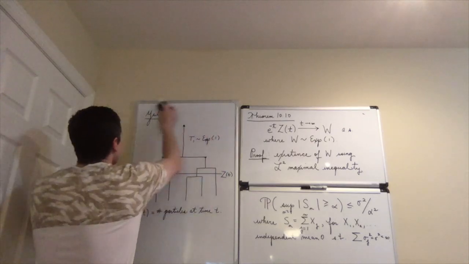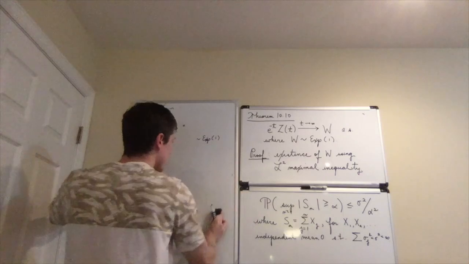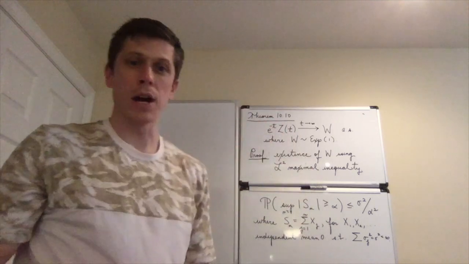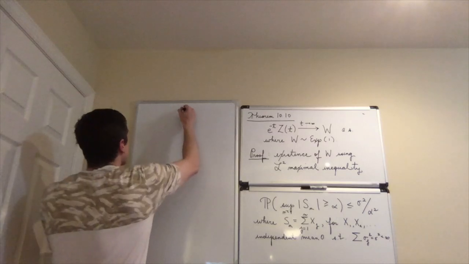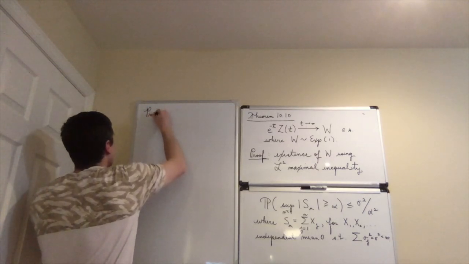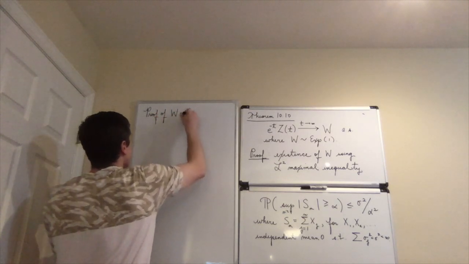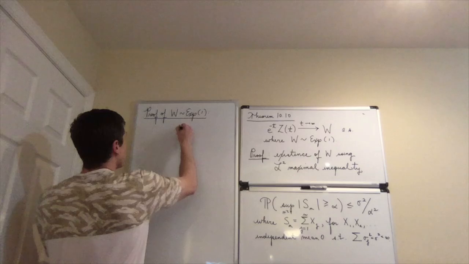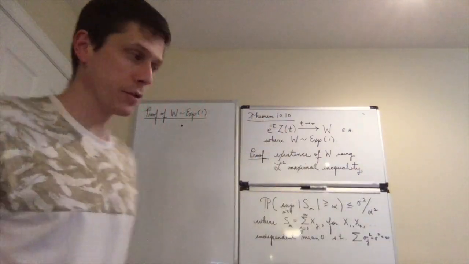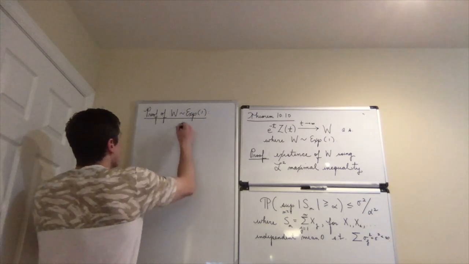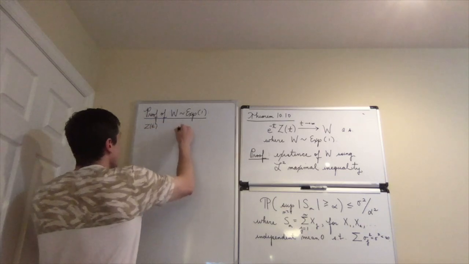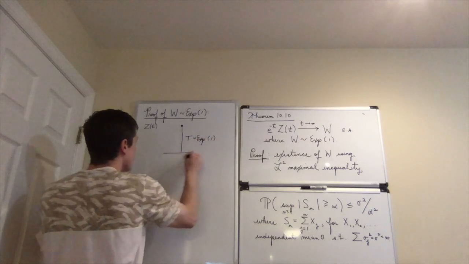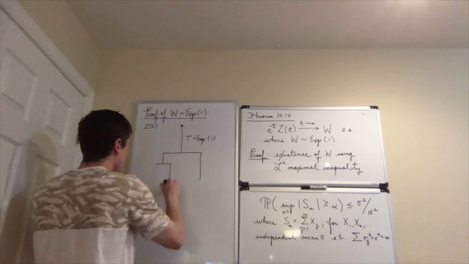Okay? And the proof of this is a bit more interesting, it's interesting in that it allows us to exploit the recursive structure of the process, because by construction, so the proof, so we want to prove that W is unit exponential. Okay, and to prove this, think about how on the one hand we have a single process that we're interested in, which is Z_t. So this is Z_t. On the other hand, after an exponential amount of time T, we actually have two processes that we're dealing with, and they're independent copies.